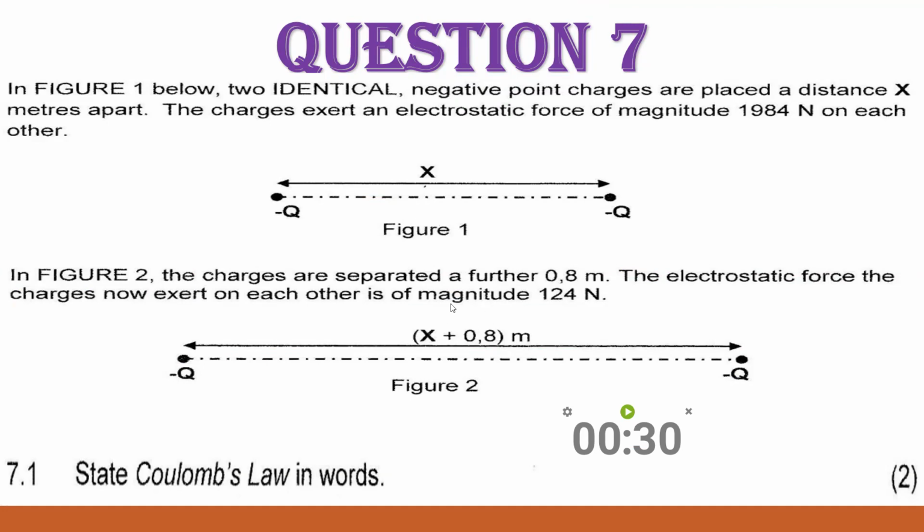Before reading all questions, all details, number 1, question 7.1. Coulomb's law in words. Please try. Don't forget to get your exam pad and write it down. And when you are getting answers, please mark your paper. Let's use this way to make it easy for you.